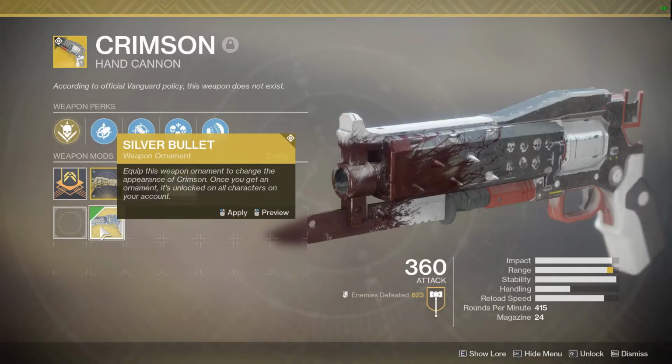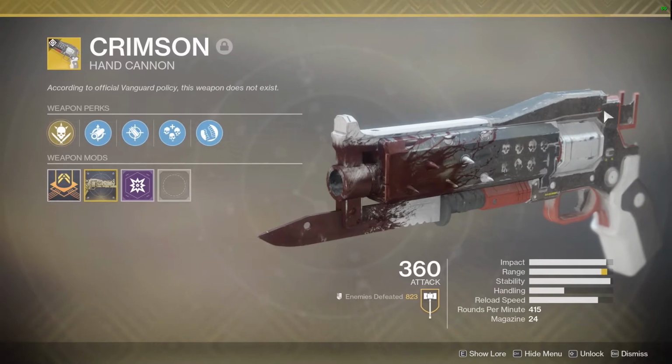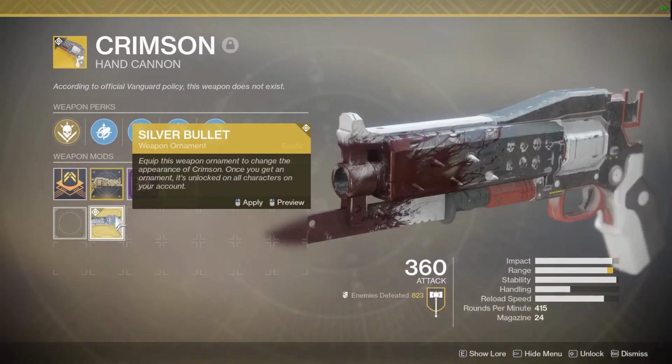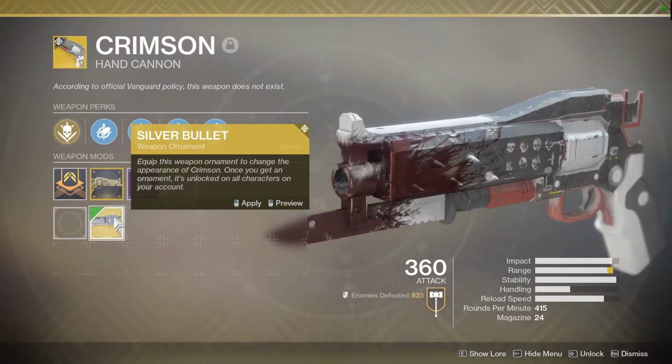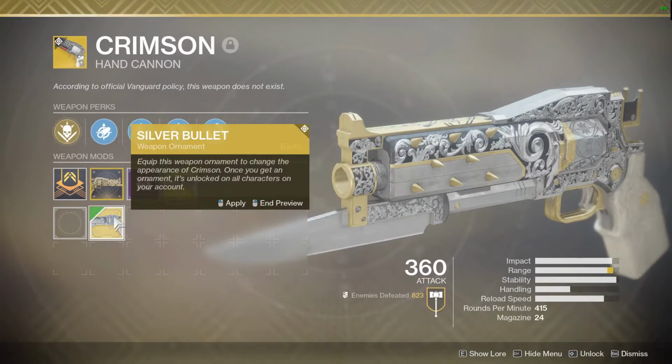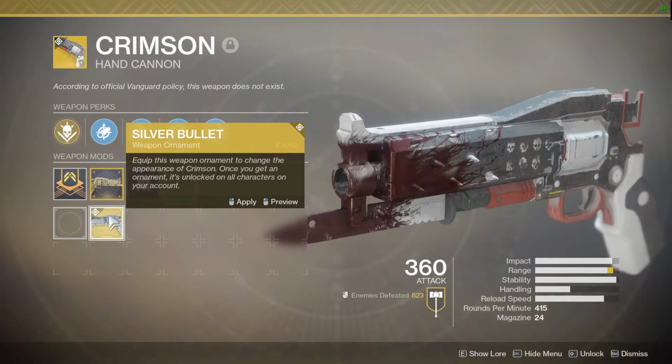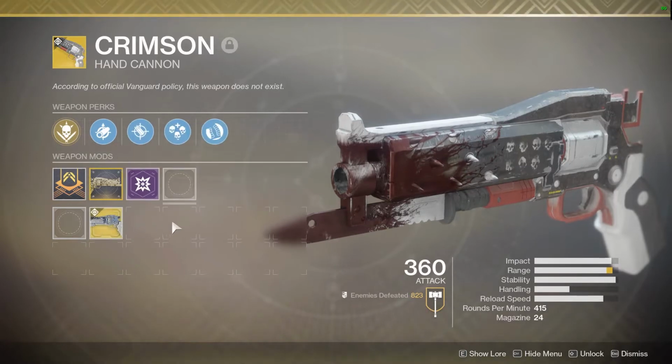But I don't know if you can kind of see what I'm seeing here. Look up towards where the sights are, like in this area here. You notice how that changes? The gun just seems easier to aim while firing, to line up headshots without the ornament equipped. It might just be me, but that's my personal opinion.